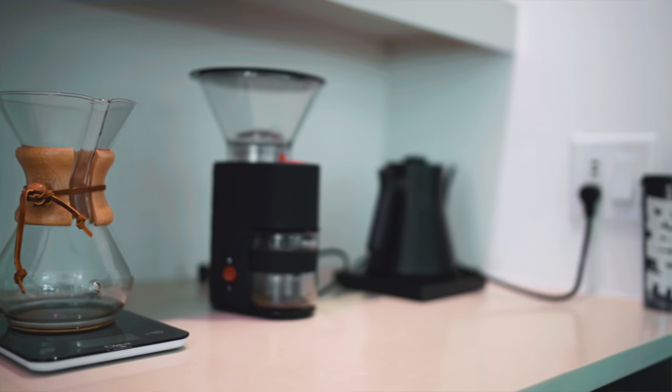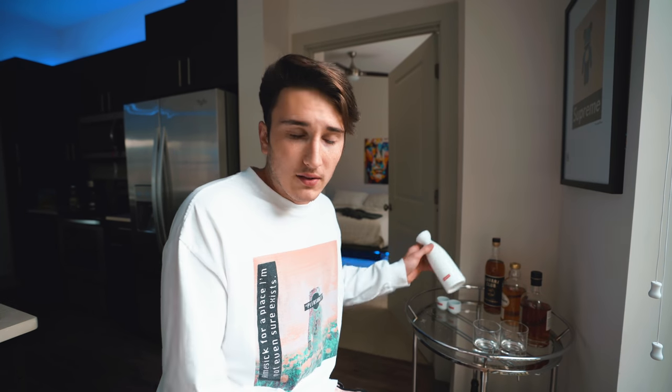A bar cart is a place to showcase drinks, and you can roll it around for many different scenarios. If you like coffee, you could put your coffee machine, filters, beans, and grounds on it — I also have a separate coffee bar with lights over it. It's not really in the way; it sits in the corner and whenever I want to entertain I can pull it out. I've got the Supreme sake set on it as well. A bar cart can literally be used for anything — camera equipment, coffee, whatever you want. It's just a cool versatile piece.